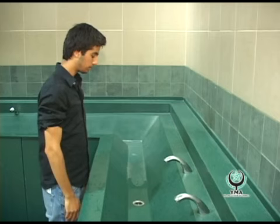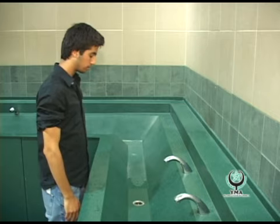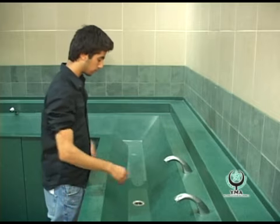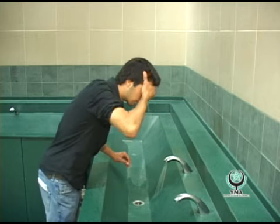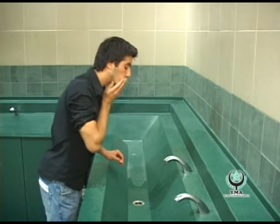Begin the ablution by making your intention known. The intention is required before making your ablution. Say, I intend to perform ablution seeking closeness to Allah subhanahu wa ta'ala. First, the face is wiped with a handful of water. The right hand, extending from the thumb to the middle finger, is moved downward from the top of the forehead to the bottom of the chin.